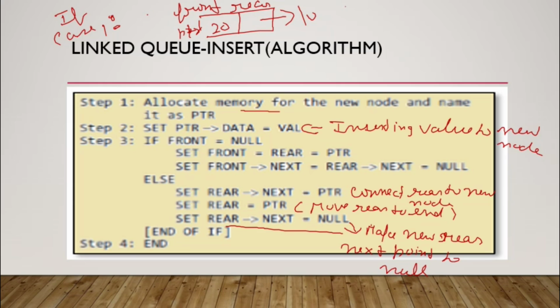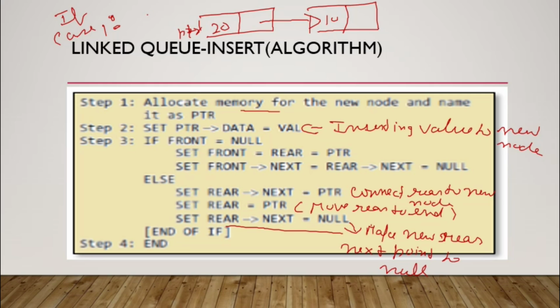Okay. So what you're doing is inserting, no, students. Front is equal to rear is equal to pointer means your insertion is going on. When that step is executed, this front and rear will point to one new node, say 10. Okay, front is equal to rear is equal to pointer, it will point like this. So that is how you insert. Remember, it comes at the end and goes at the front.